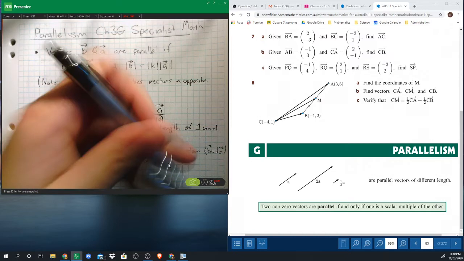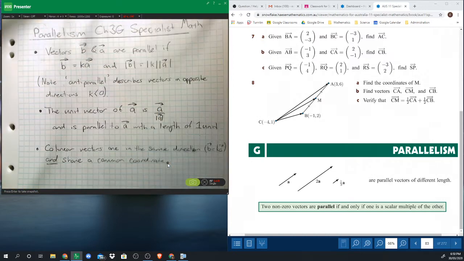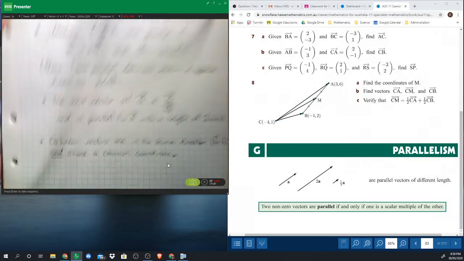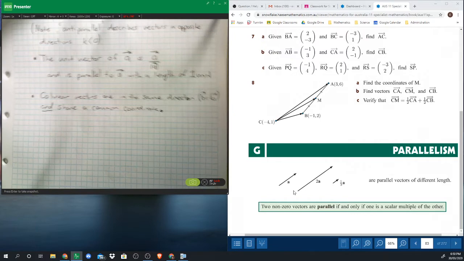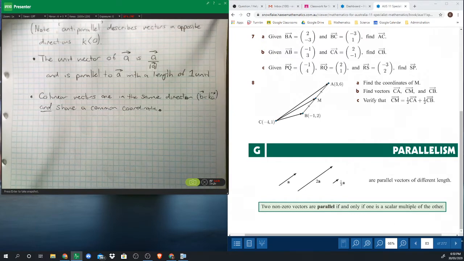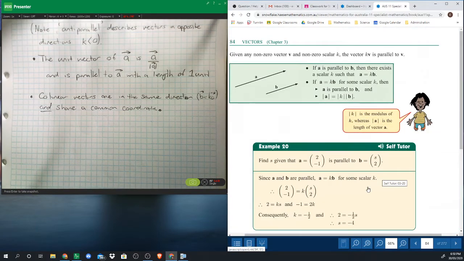All right, so we'll go through each of these. I'll go through the examples and we'll look at some further problem solving as we go through. So give myself a bit of space and let's have a look. All right, so this is on page 83 of your textbook, the Haese book. Now that's the same as what I just went through, but you can see A and B point in the same direction, but they just decided to represent it as A equals KB rather than B equals Ka. Doesn't really matter.